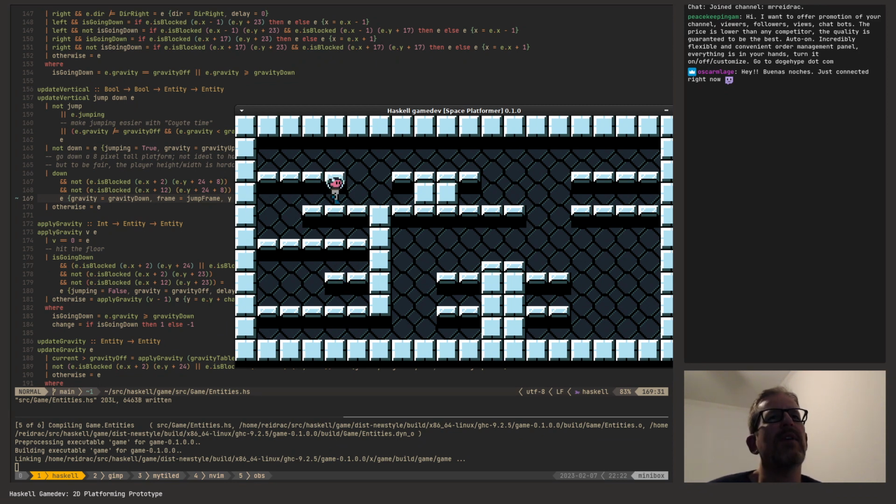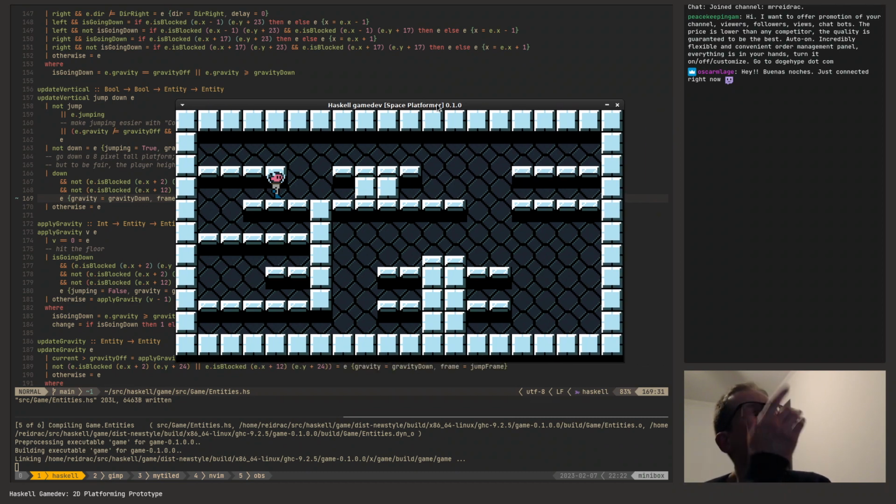The funny thing about this is that I was showing the platforming engine on Mastodon, and a friend said, he's very smart by the way, I think he was kind of trying to get me to implement this. He said, if you want to cross the platforms down, you just need to increment your Y position by 1.